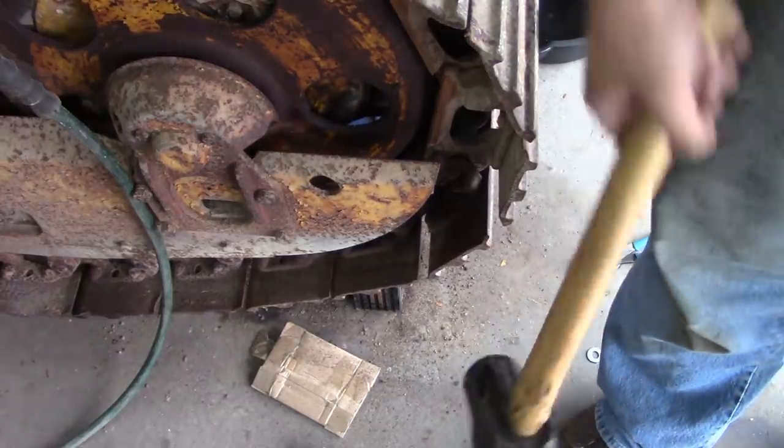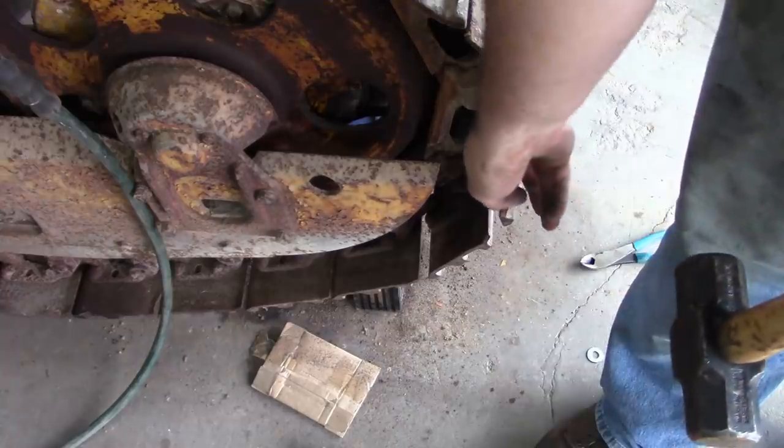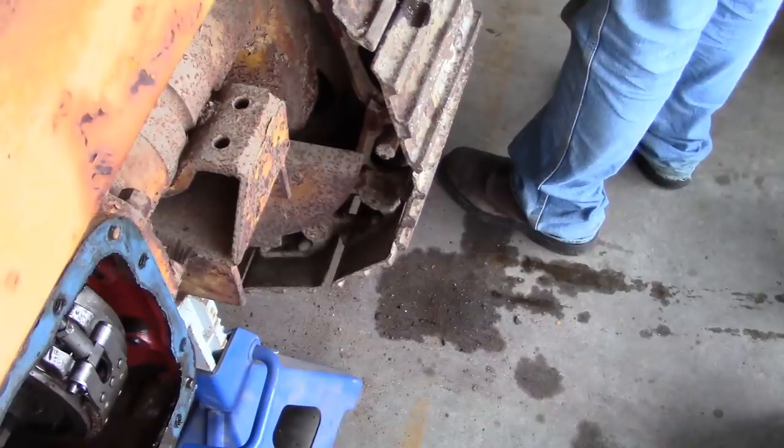There we go. I did have to heat that one, the inside of this link here, to get that pin to come out, but yeah, not too bad.